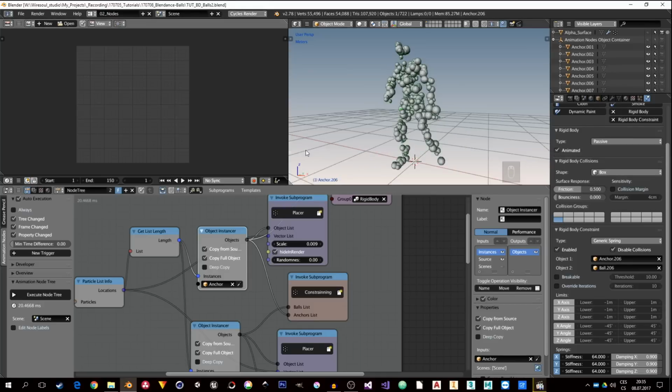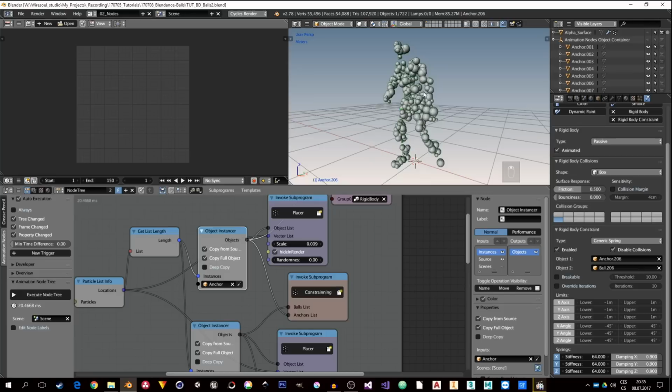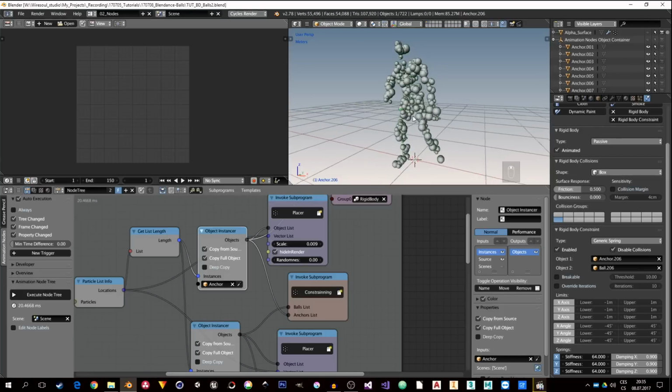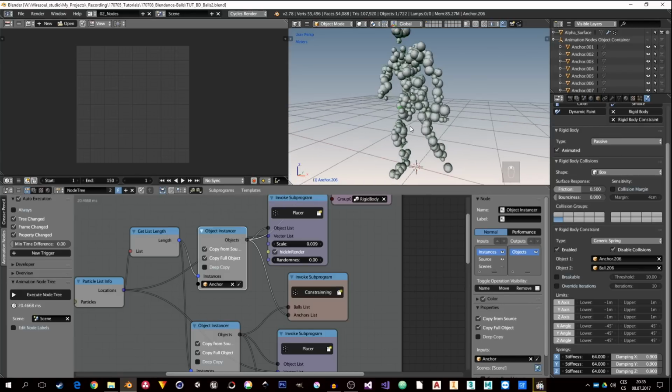And you can try to run the animation, but from my experience, it just simply doesn't work, or it's too slow, even with this number of spheres.